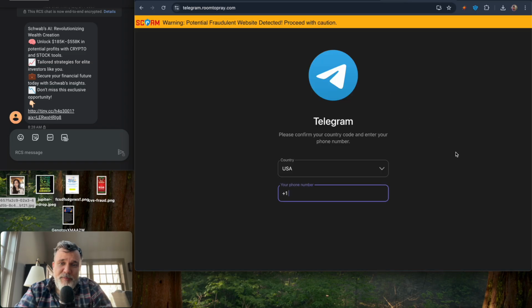And something that has been even more prevalent these days are fake Telegram websites. You also have the same with WhatsApp, but I've seen a lot of Telegram recently. So this looks all professional, right? But you don't want to do this because this is clearly fake. And our Scram pop-up shows you that it's fraudulent. What happens is if you enter your number here, they'll get your password on the next screen, and all of a sudden your Telegram account is compromised by criminals.